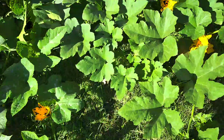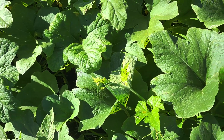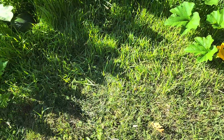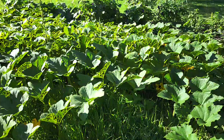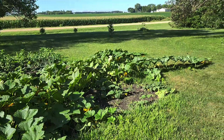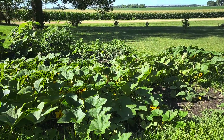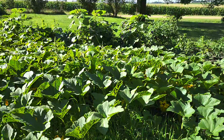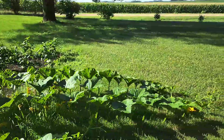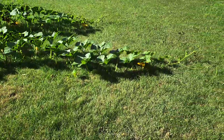I don't see any butternut squash yet. Well, I know there's something in there. Might have to go on the other side. But yeah. Get a look at it. You know, and I don't mind having everything so close together, because actually they do really good together. You don't need a lot of space to grow a lot of vegetables. They do well together. The problem is when you start getting the pumpkins going off into the yard, it makes it kind of hard to mow.